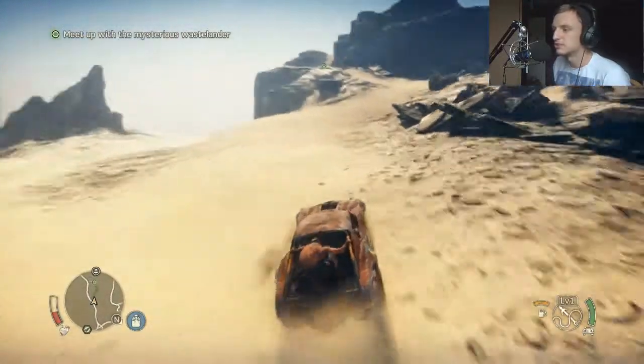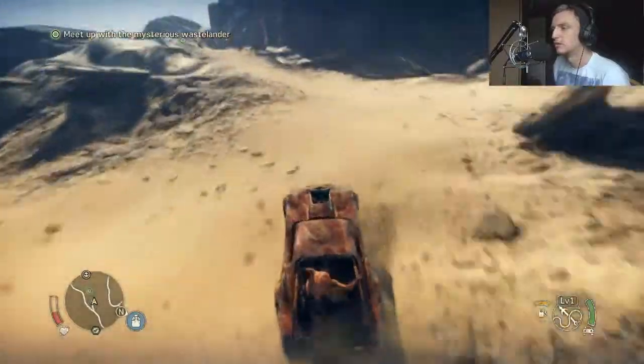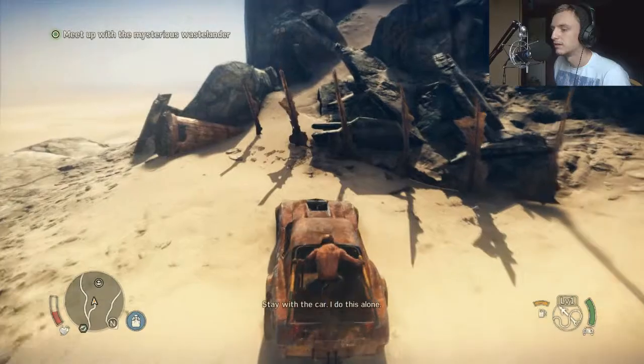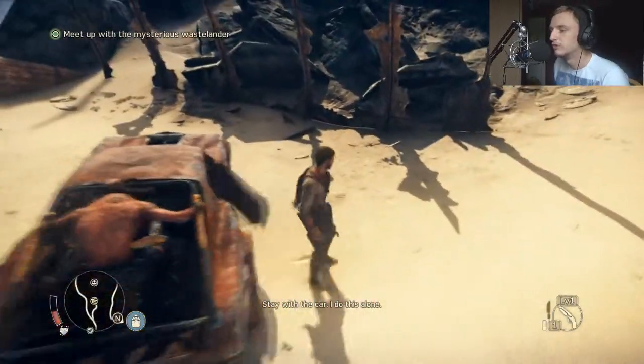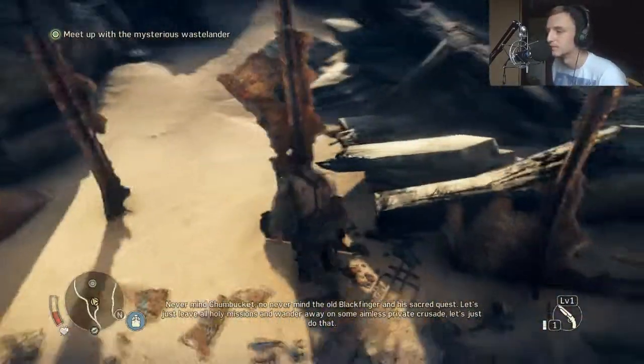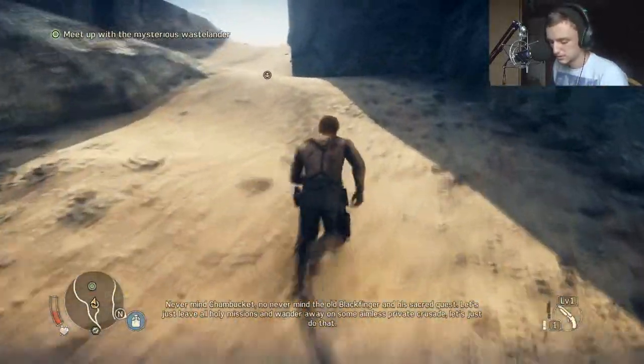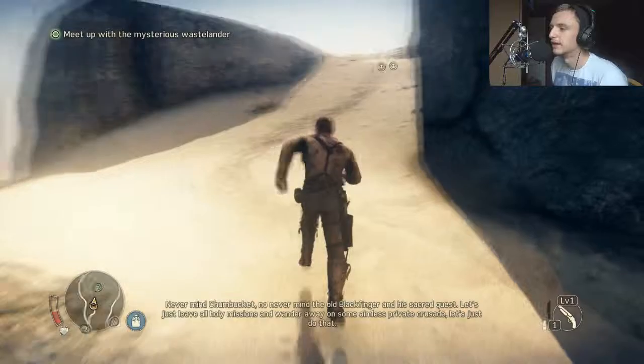We're going to meet the mysterious wastelander. So, when we go meet him, everything will be good, right? Stay with the car. Alone. Oh, never mind. Never mind the old Blackfinger and his sacred quest. Okay, right.